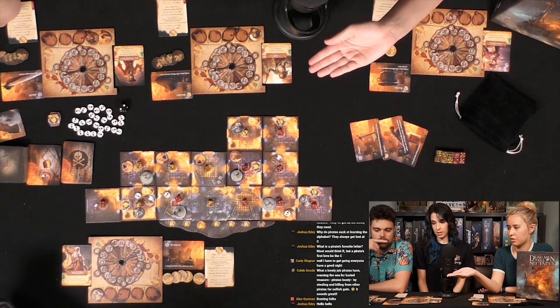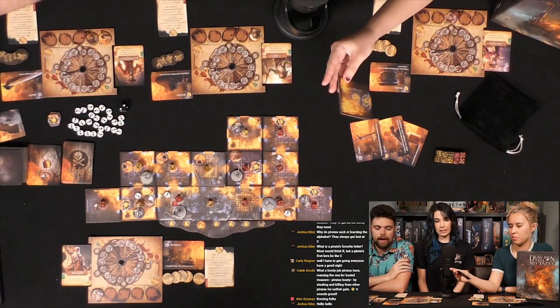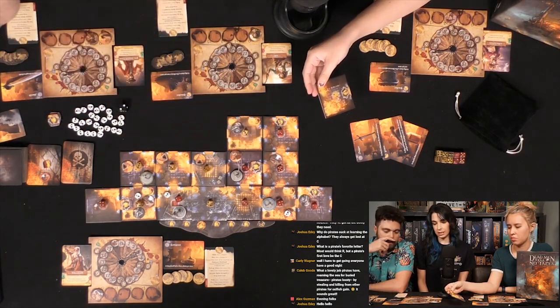Okay, a tile. I did like that, though. They made this guy a little closer so I can fight him.